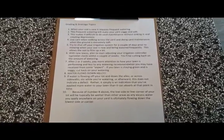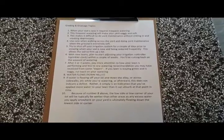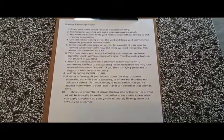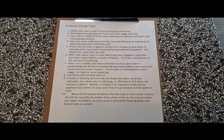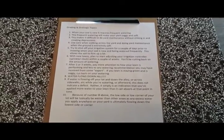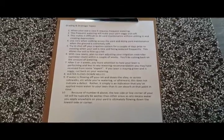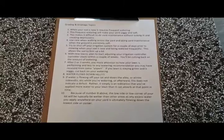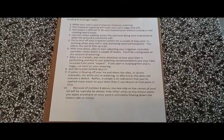If after that first 2 weeks or so your yard is staying good and green, but it's overly wet and soggy and you're getting a lot of runoff, water running off the yard, down the alley, down the street, across sidewalks, you just want to start cutting back. You don't want to cut back from 7 days a week to 1 day a week, all in 1 week. But you might cut back from 7 days, 3 times a day, to 7 days, twice a day, and then cut out a couple of days and cut back on your time. You just got to sort of play it by ear.